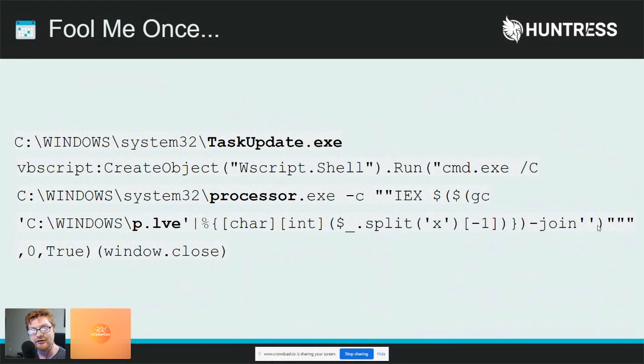Very cool. I did want to note that because we've actually found this more than once. And it's really interesting because you'll see the same exact scheduled task, but just slightly different, where it's going to end up changing those pertinent names or what is actually being used by this malware. Our old BFE on service.exe is now suddenly changed, maybe on a different host, to something like task update. Sure, whatever. We could press the I believe button on that. And it's going to call processor.exe. Obviously, these are those decoys of MSHTA and PowerShell. And now it's going to get content from p.lve or whatever random single letter file name and 3-letter file extension.